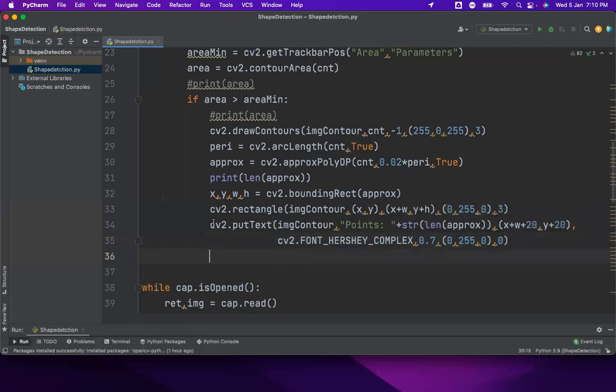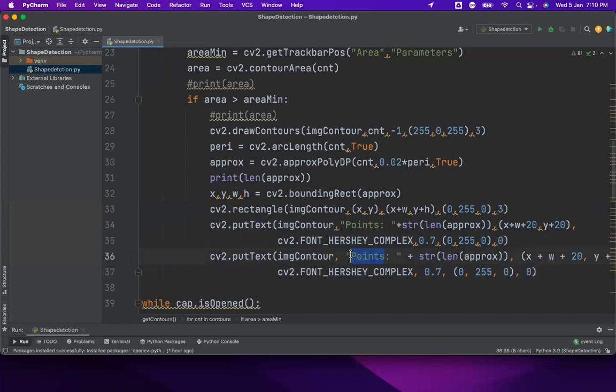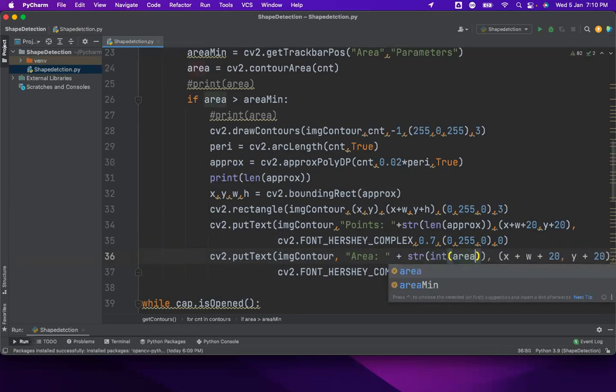So this is the points. We can copy and paste it here, and we can print the area also, using int of the area.